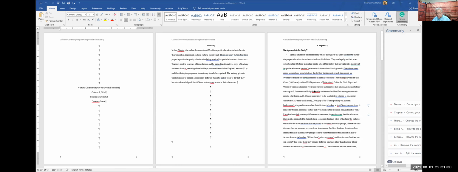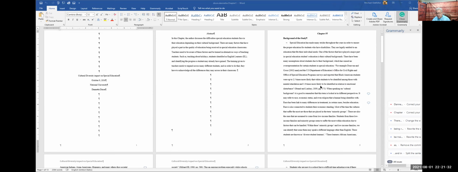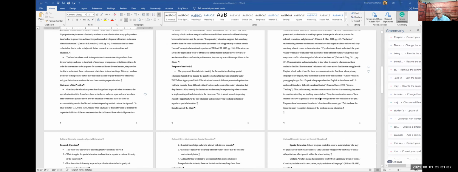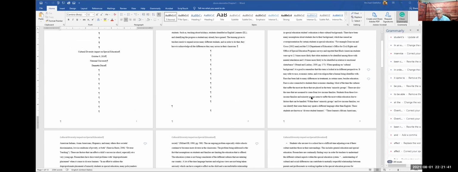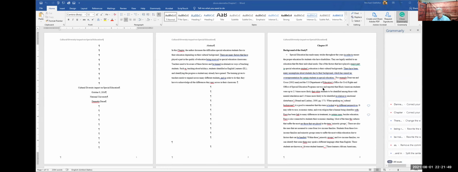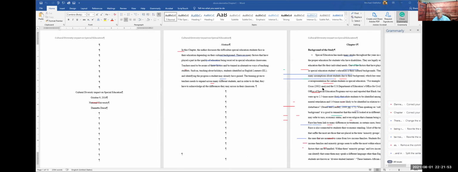Now, when I use my scroll button right now, it just moves the paper up and down a bit. Okay, that's not going to help me. Okay, so I'm going to hold down the control key and then move the scroll button on the mouse, and then watch what happens. Here I go.